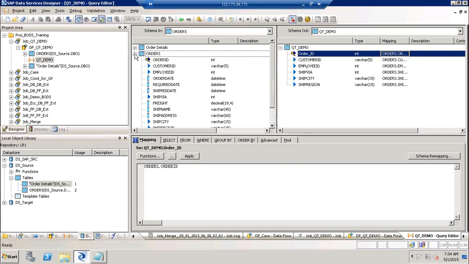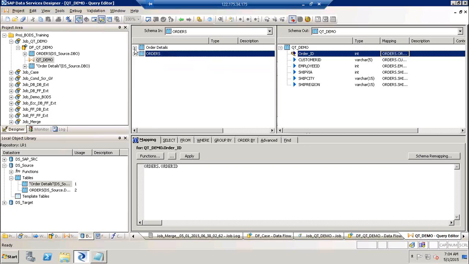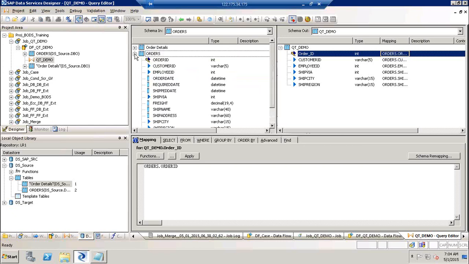In schema in, I can collapse and expand my source table structure. If somebody asks you, can you change the metadata in schema in of a query transformation, the answer is no. We can make those changes only in the schema out but not in schema in. You cannot do any conversions on your input schema. There are two levels at which you can use the context menu or right click within the query transformation.